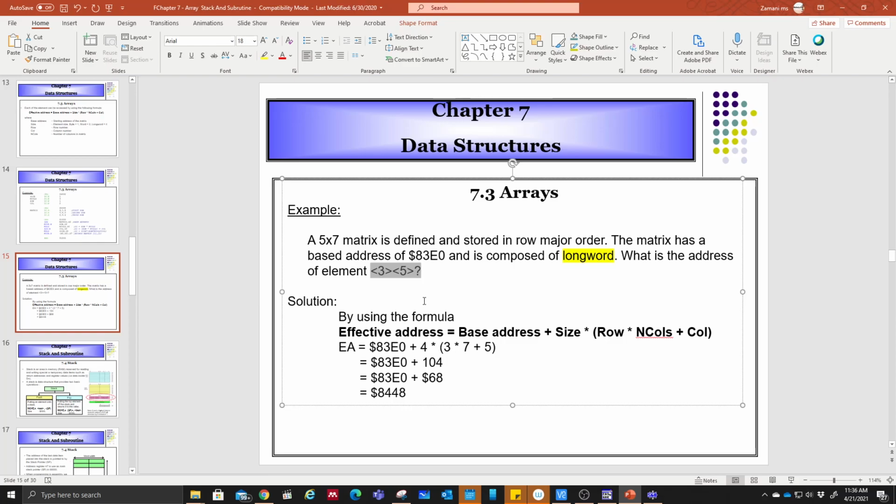So that's a bit different, because for a two-dimensional array it has more variables that you need to insert. But it is going to be the same thing as the list. You need to find out the location of the address of the element for the array. Okay, that's all for the arrays chapter. So we're going to look at the second chapter on the stack. Thank you very much.